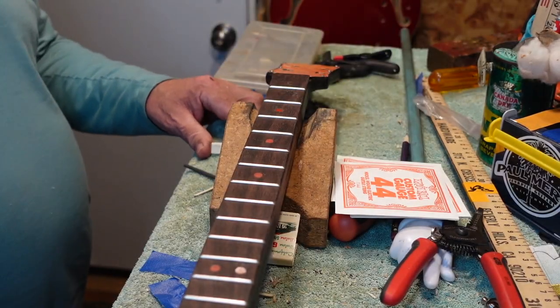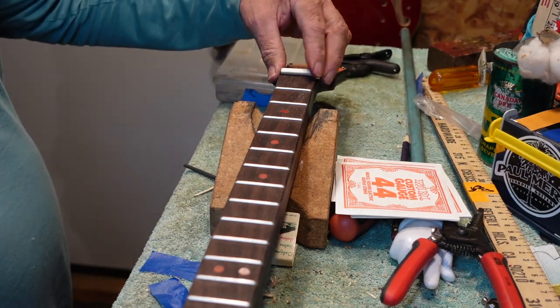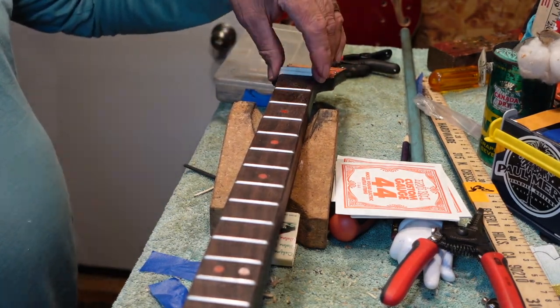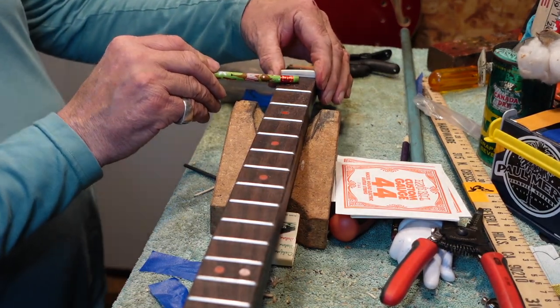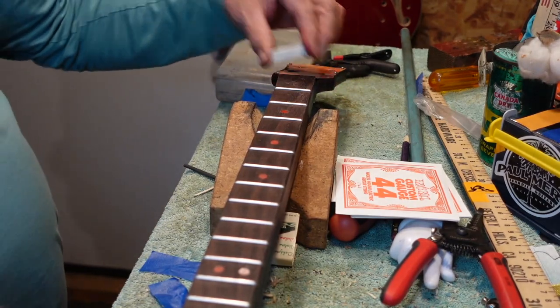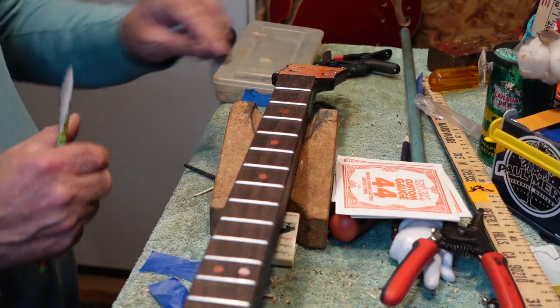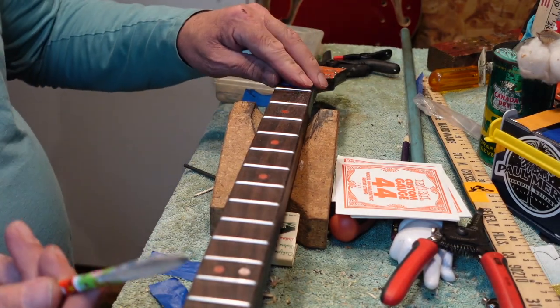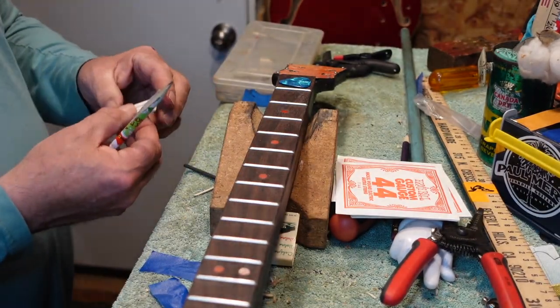All right, guys, getting down into details, it's time to put the nut on. Now, if the nut is up too high, it becomes very difficult to fret right here. If it's too low, it'll buzz everywhere. So, little trick I learned from my friend Rob at Guitar 48. You take this pick here, you take a pencil and you flatten it out where it's half and the lead is right there, and you flip the nut.